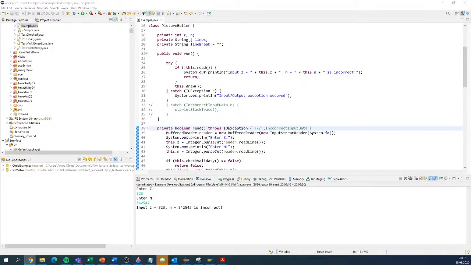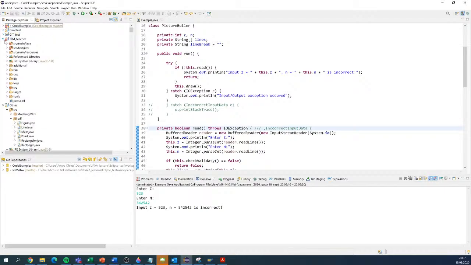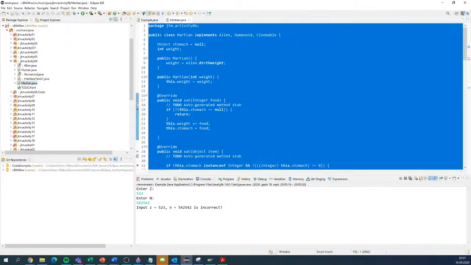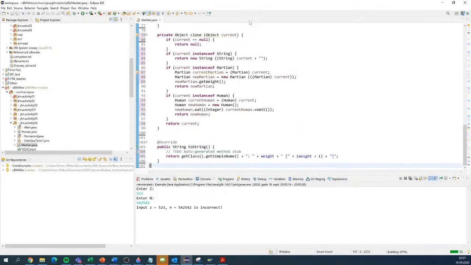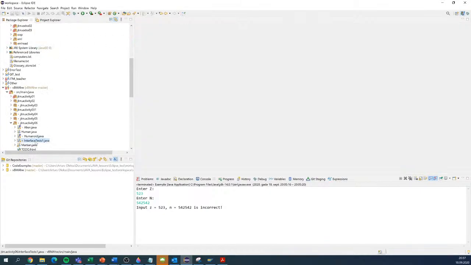Okay, let me check. Let me paste the code, and then let's check. Maybe not. Let's not.